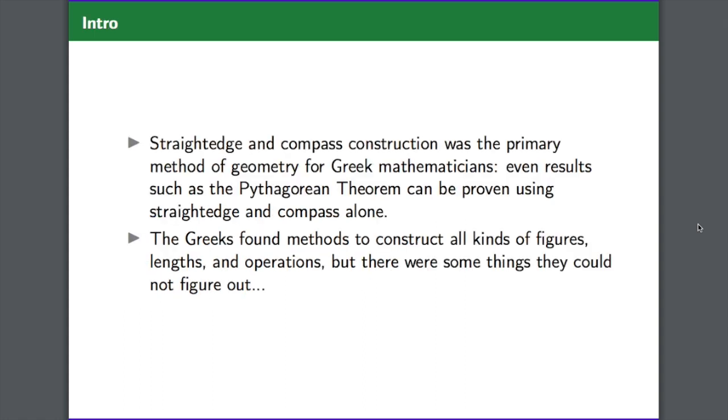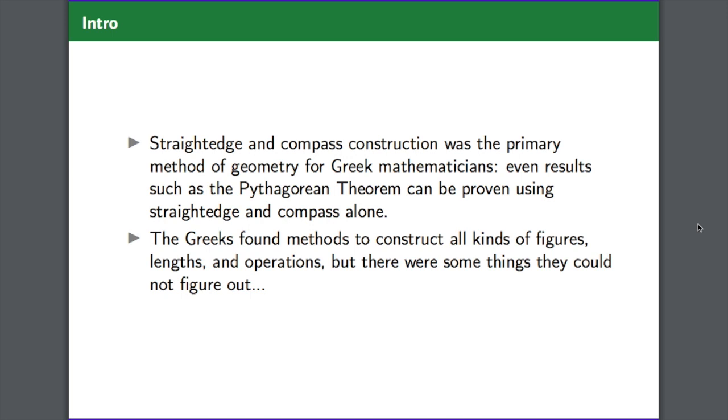So in Greek mathematics, they loved geometry, and they loved straight edge and compass constructions. These were basically constructions using just these two simple tools. The straight edge, which is like a ruler. You can use a straight edge to draw straight lines, but it's not marked, so you can't measure any distances, you can't do anything like that. And then we have the compass, which is a tool for drawing circles. You can just adjust the compass to whatever radius you want and draw the circle.